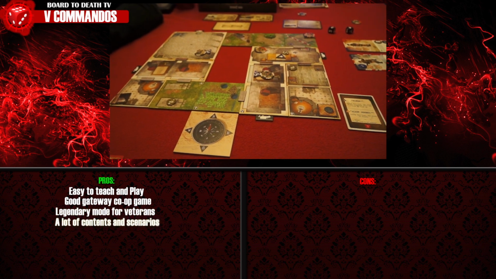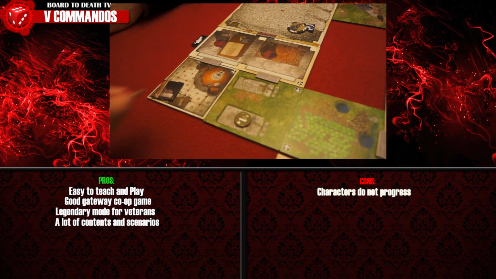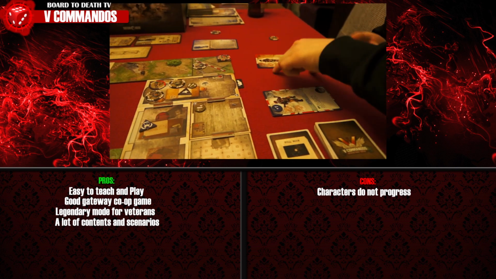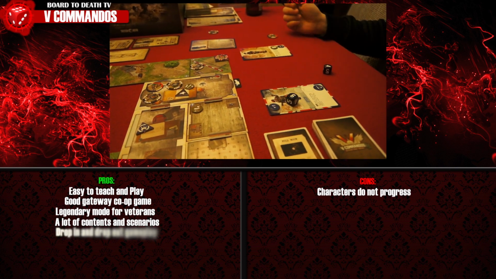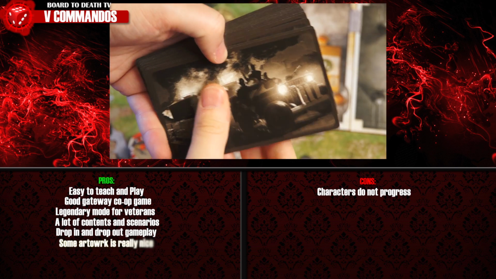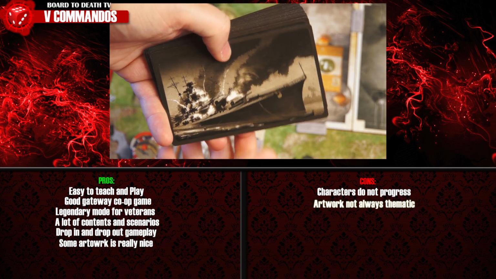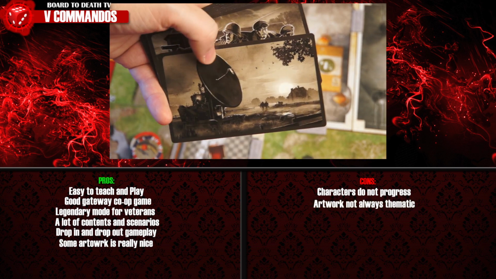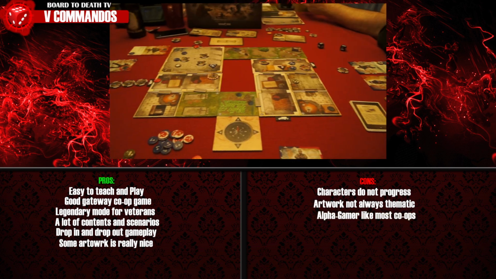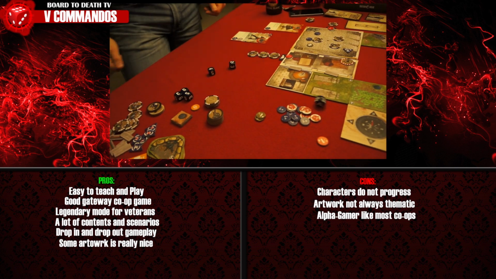The box comes with a lot of contents and enough scenarios for good replay value. Although we wish there was some sort of progression with the characters, like other scenario-driven games. However, this also allows for drop-in and drop-out gameplay, which is good. The artwork on the map cards are simply amazing, but the artwork overall is not consistent, and we wish the style was kept the same throughout the entire game. Another problem V-Commandos suffers from is the alpha gamer problem, which comes with most co-op games out there, but if you're okay with that, it does not affect the game too much.